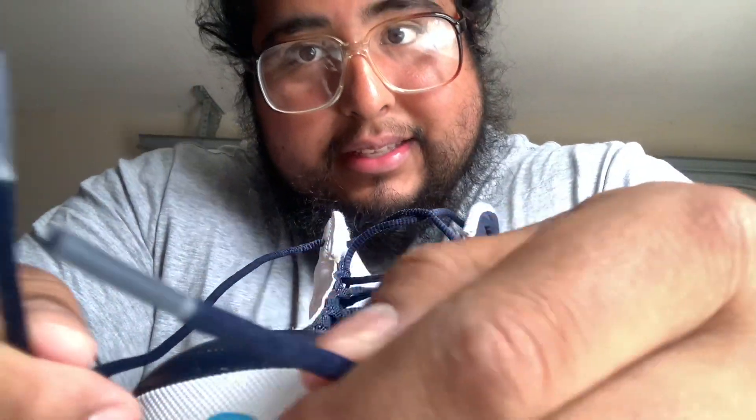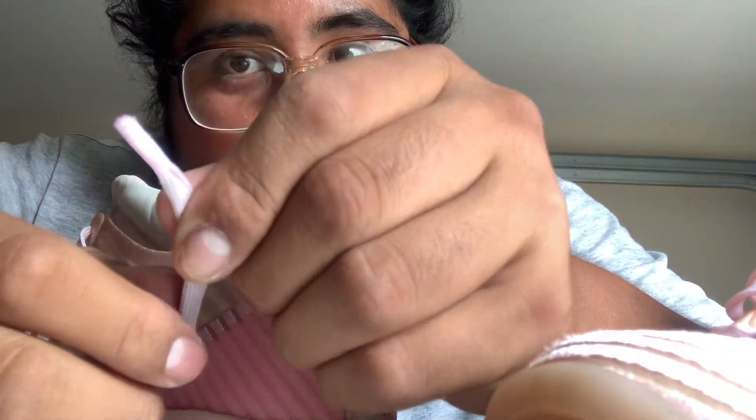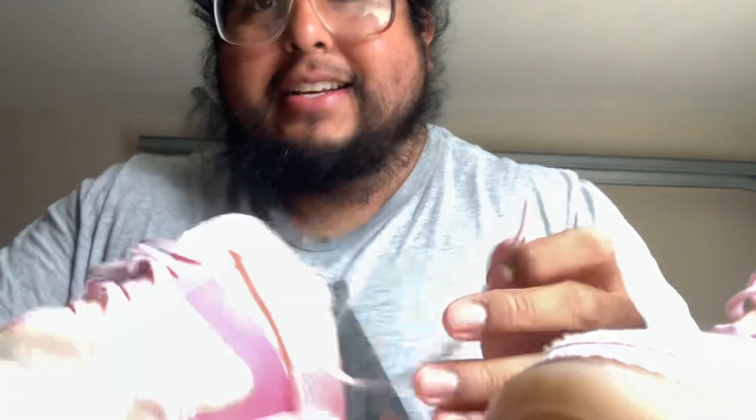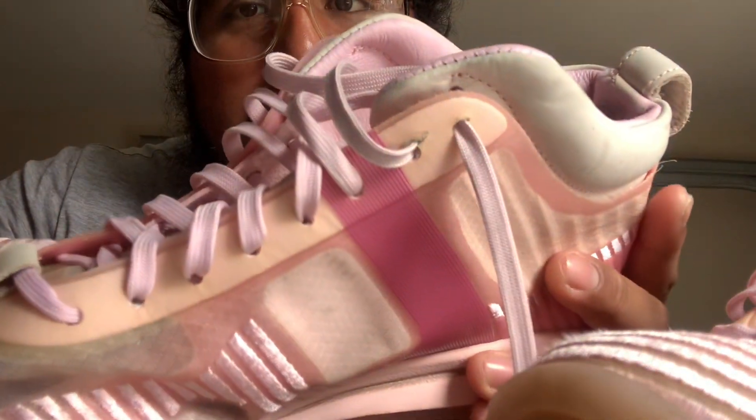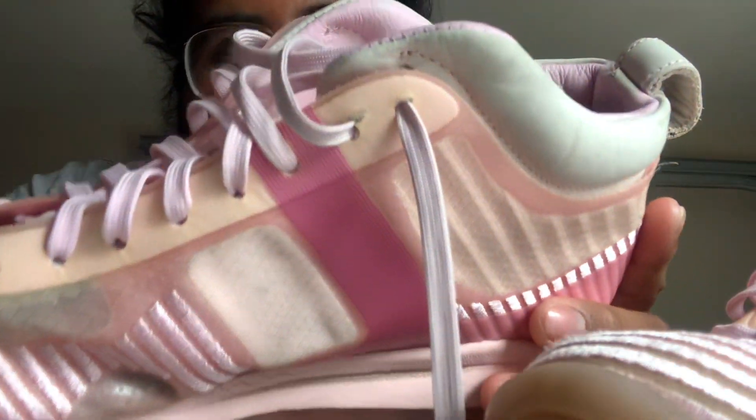These are done — I finished these so I just have to fix them and put them away. For my Jordan 3s, these were easy to put in. The plastic did rip a little, but it was manageable to slide the lace in because it's transparent material, not leather. It's more like plastic, so it was easy to thread.